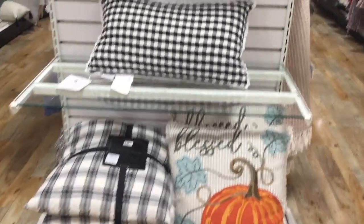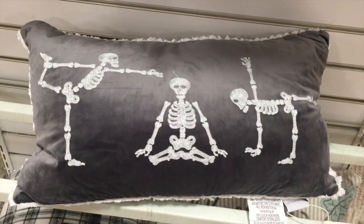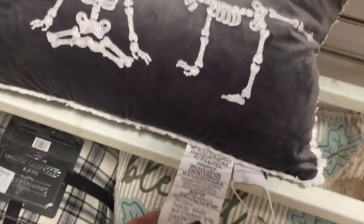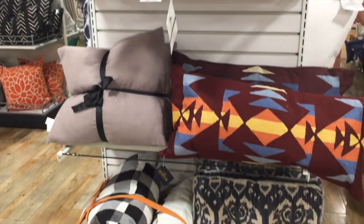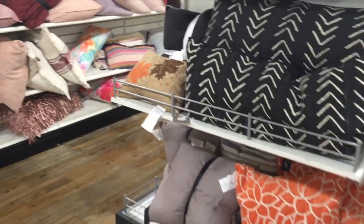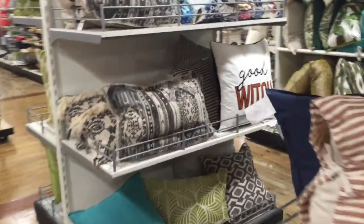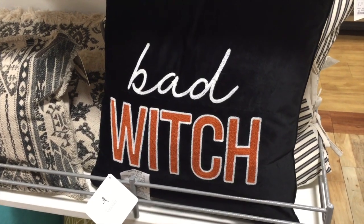I am seeing a few pillows and I know this print is going to be really trendy this fall. Oh my gosh, I found the motherload! That is on the other side of that pillow — I'm obsessed. There's no price tag on it though. Not that I would probably buy it anyway, but adorable, right? And then they have a few more fall-inspired pillows over here. There's a small one here, and I'm seeing a good witch pillow. Yes — I wonder if it says bad witch on the other side. Yes! I should be in marketing. $20 for that if you want it.